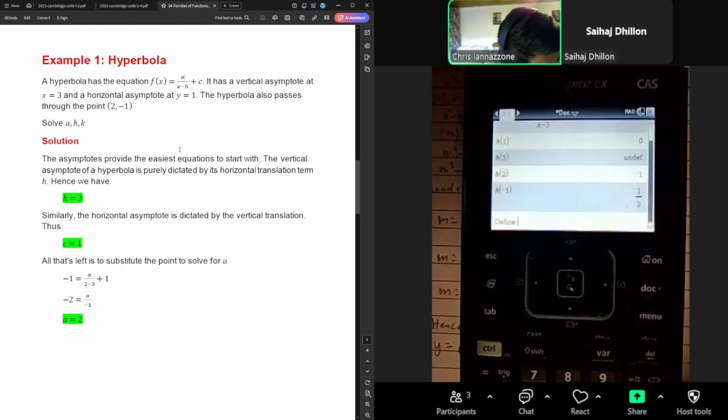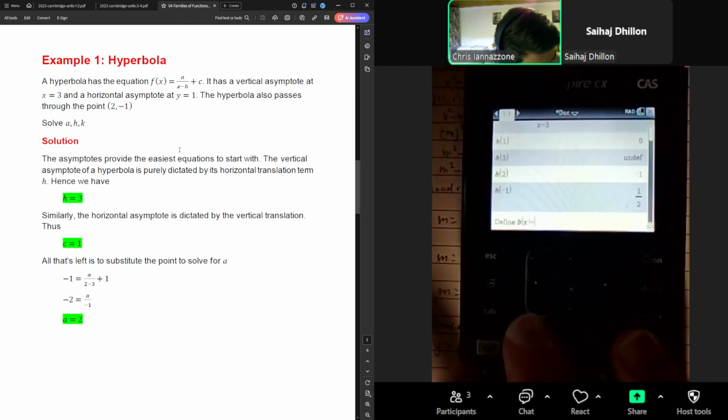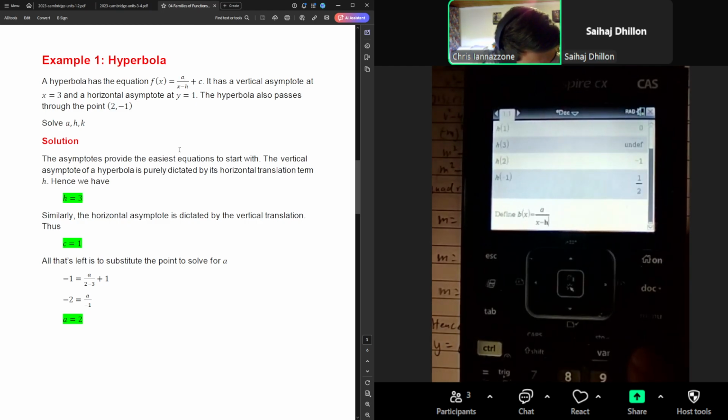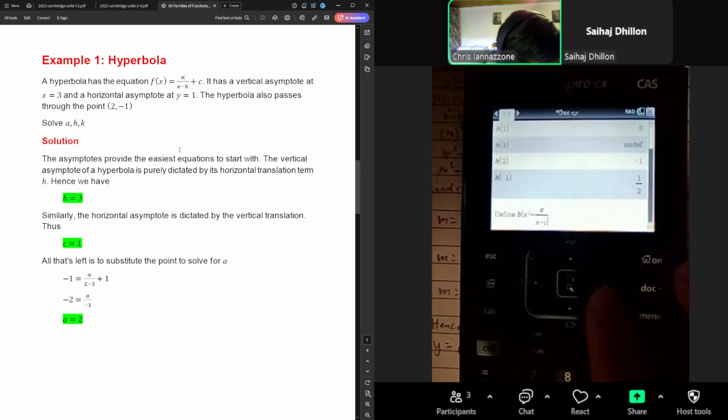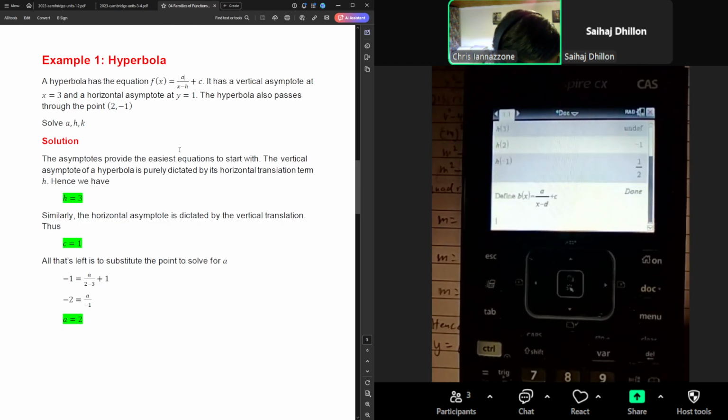So just to make this work, I'm going to define another function. Let's call it b of x, and it's going to use all the generic terms. So if we had a, x take h. Oh, I can't use h. What are we going to call this now? I don't know. X take d plus c. Cool. That's going to be our 3 unknowns there.